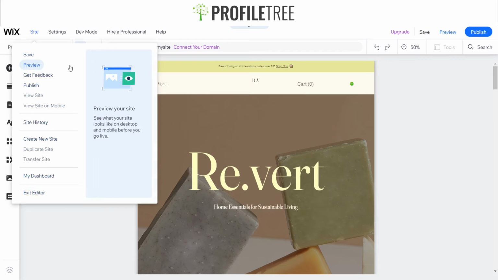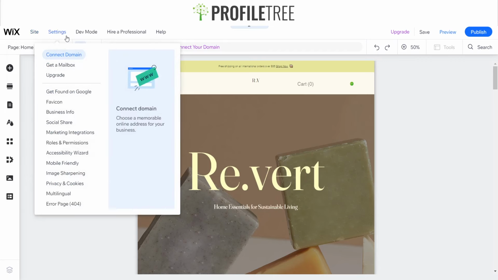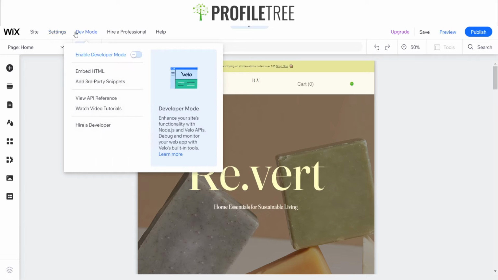And then we also have our top here, which shows our site design. And I'll go ahead and preview the different pricing plans later on in the video. We have an area for our settings, which show our optimization, marketing integrations, pretty much just anything to help you get your site ready, prepared, published, and live. You even have dev mode as well.